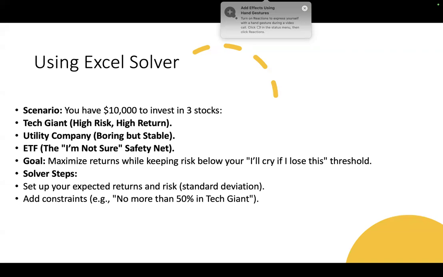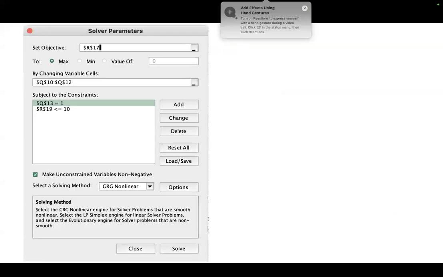Step number two, add the constraints that we have. So we have a few constraints, like I don't want any of these weights to be more than 50%. It's too risky. Or like I don't want to have short selling, so I don't want to have negative weights, because if you want to short sell, that means negative weights. We don't want that. Just put the conditions there. Click on OK. Sometimes it takes like 10 seconds, 15 seconds, and then boom, you got it. Yes, hopefully you make a profit.